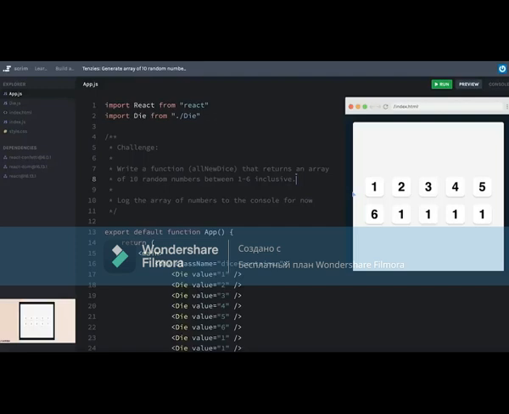A quick side note on algorithm challenges like this, I really highly recommend that you try to come up with your own solution. I mentioned turning to Google to learn how to generate a random number in JavaScript, but for practice's sake, I hope that you didn't just Google how do I create an array of 10 random numbers in JavaScript. Instead, I really want you to put on your thinking cap and try to find solutions on your own before turning to Google.